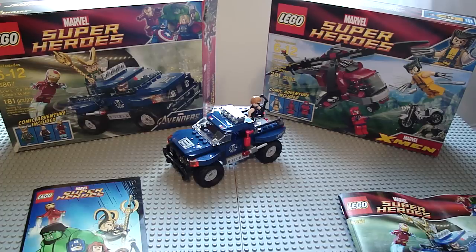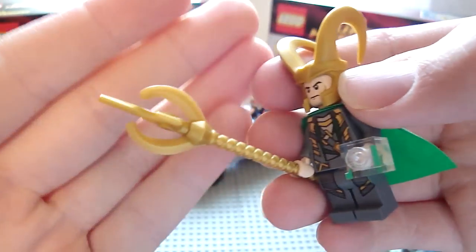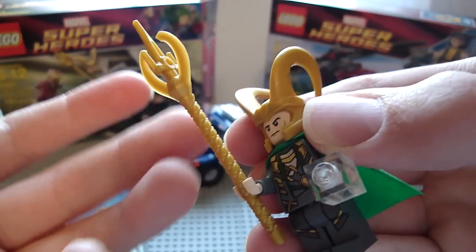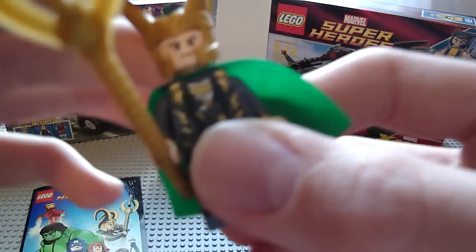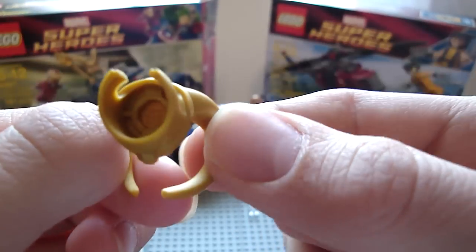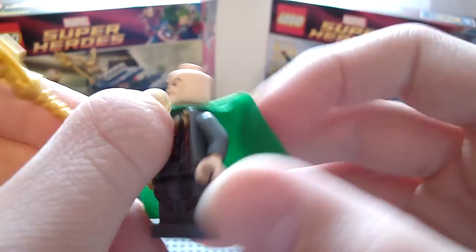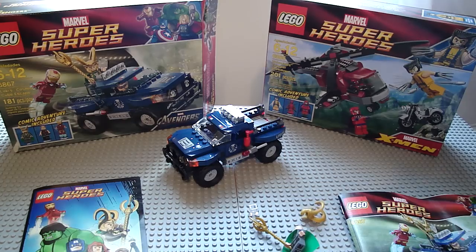Next, we get Loki. And Loki is kind of a disappointment in that he has the same face as Lex Luthor. However, that tiny caveat aside, his robe is very nice — could be used in fantasy. His staff is just reusing the Pharaoh's staff from the collectible minifigures, and there's a golden piece in there. He has this crystal thing — I guess it has something to do with the movie. It's not printed, so it's just a piece of plastic. Here's Loki again. He has a very cool helmet — it looks kind of like an alien helmet, and it's all rubbery. It's a pretty cool helmet. His face, of course, is the same as Lex Luthor's, and no back printing. But overall it's pretty nice. I was expecting a bit more for the main antagonist of this series, but he's in almost all the sets, so can't expect much.